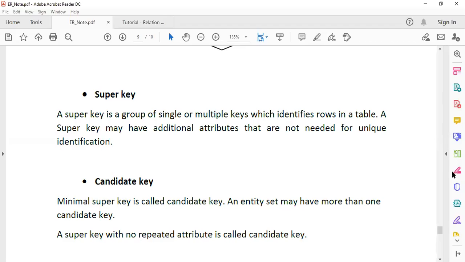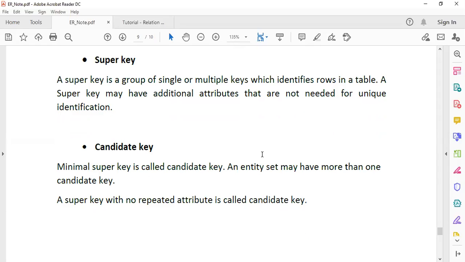So likewise, there should be a unique attribute or unique thing in order to identify your set of records of your database. There are so many different types of keys in a database. So let us discuss, right? The very first key is the super key.